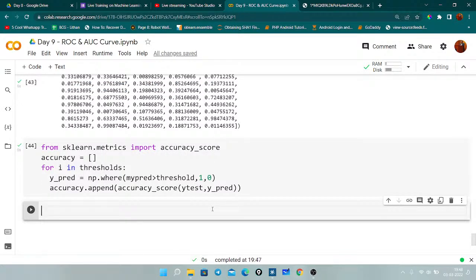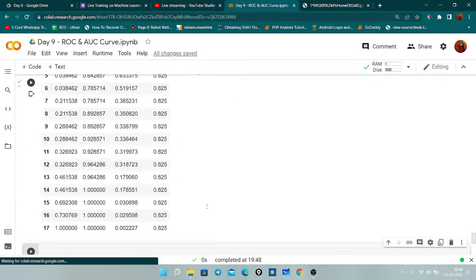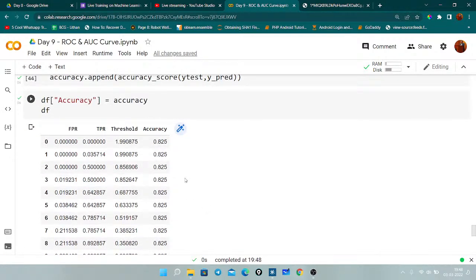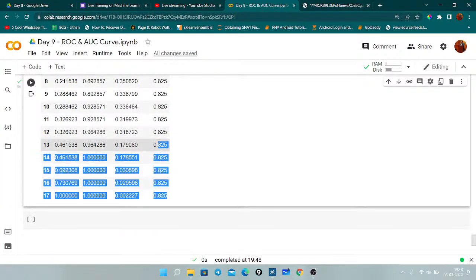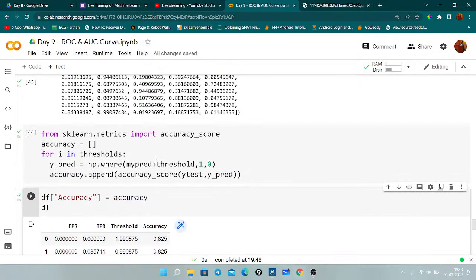So what I can do is df of accuracy is equal to accuracy. Okay, now look here. We got the same accuracy for everyone. How is it possible? Just a minute.